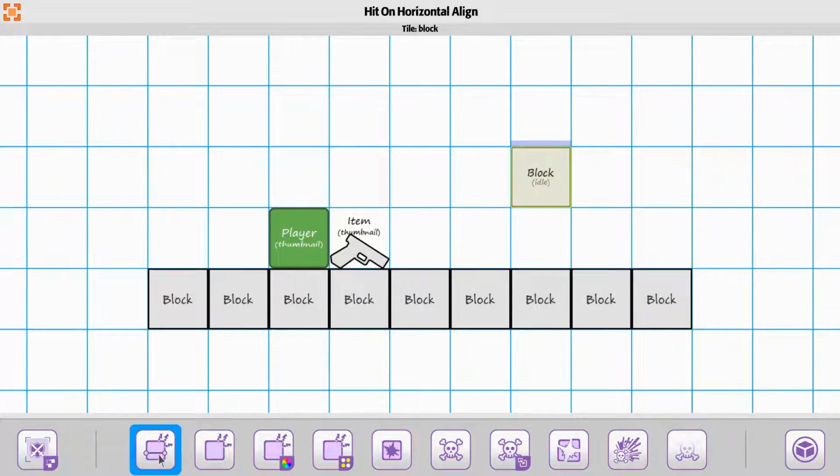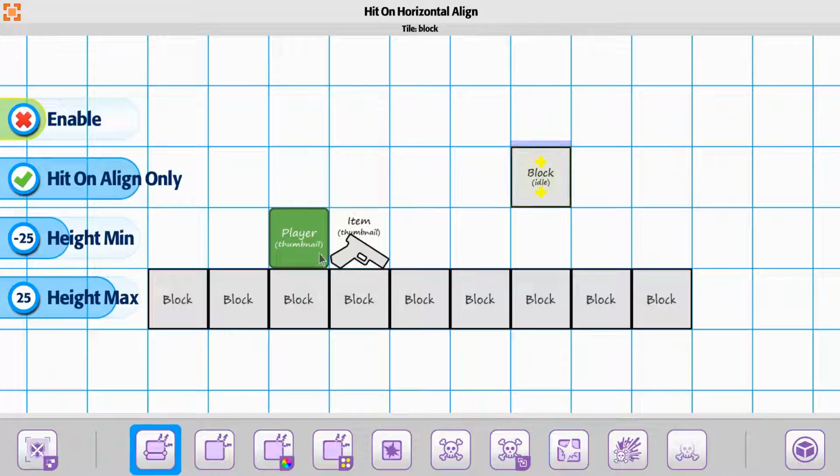The first one is hit on a line, horizontal line. So if you're working on a side-scroller or an RPG style, what we want to do with this one is say that only on the bottom of the object do we want it to have to be lined up. So for instance, my player's height position has to be the same in between here when I shoot. If my player on shooting isn't the same height, then the bullet will go through without actually hitting, or it'll hit him without doing damage.